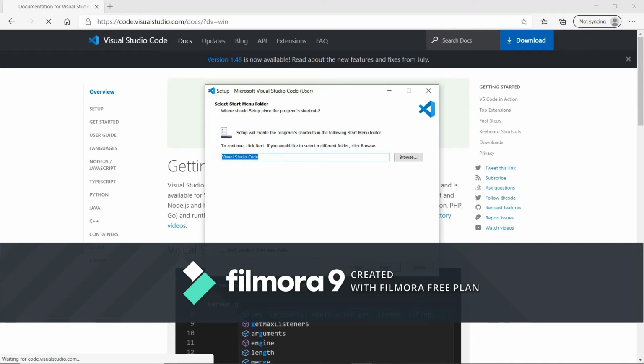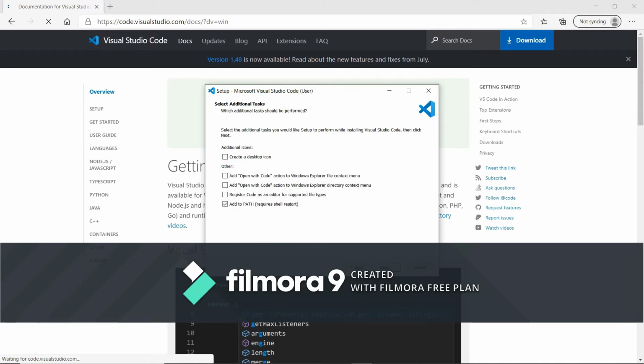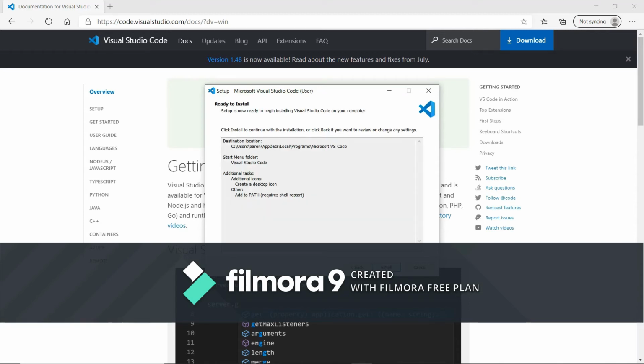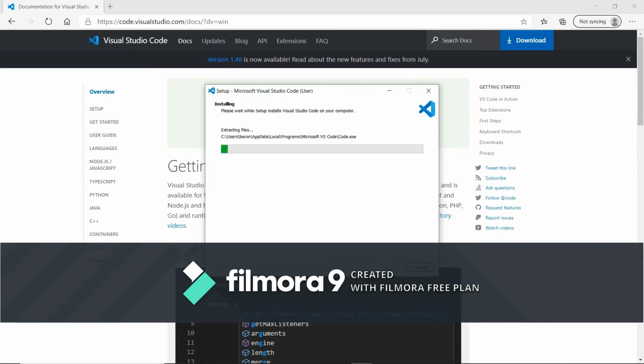It'll just tell you what you'd like to call it, and of course you want to call it Visual Studio Code. I do think you'll be better off if you create a desktop icon, because you don't have to find it all the time. This will put it on your desktop. It's optional. These other ones could be useful, but let's skip them for now unless you are sure you know what you're doing with them. You may find that that's useful later, and we can come back to that. So now you're ready to install, and you see it also goes pretty quickly.